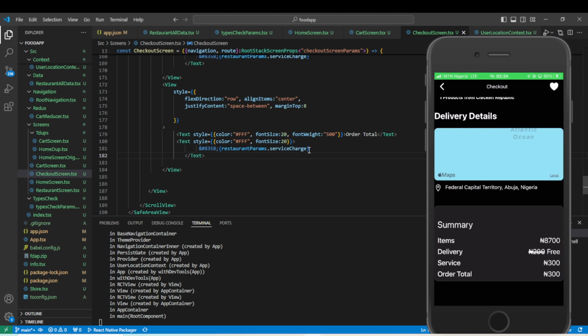Inside the order total, I'll just write everything one after the other so you understand.